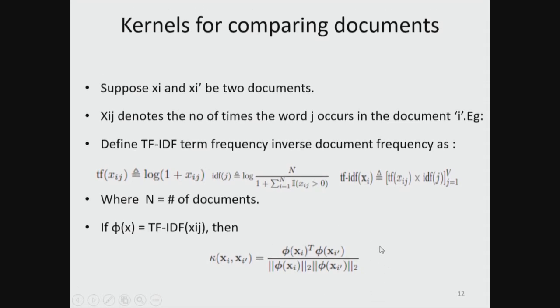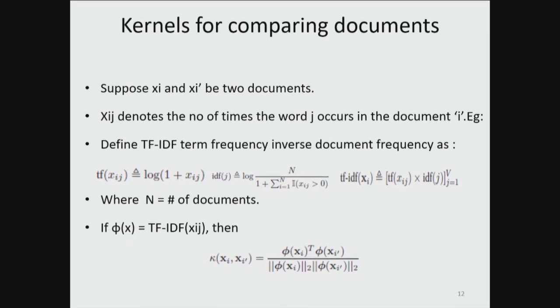And this is obviously a real number. Remember, the kernel function is a real valued function. This is a dot product, it's a real valued function. This is a norm distance, real value. Therefore, effectively on the right hand side we are getting a real valued function, and this will always be greater than 0. Correspondingly, the basic properties of the kernel function are satisfied, and this kernel function can be used for comparing documents.